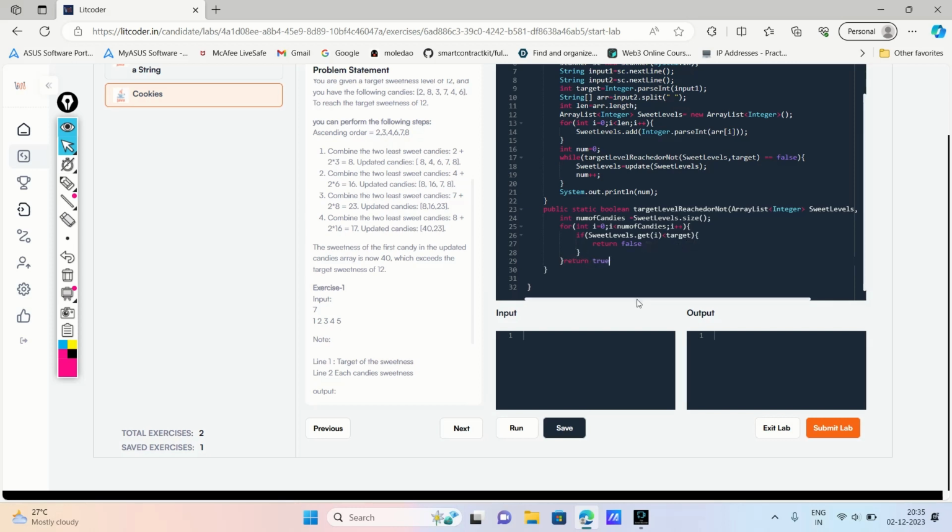Now we have to create another function for the update. We have to create a function to update the values. Let me create it quickly. Public static array list, because it is going to return an array list of integers.